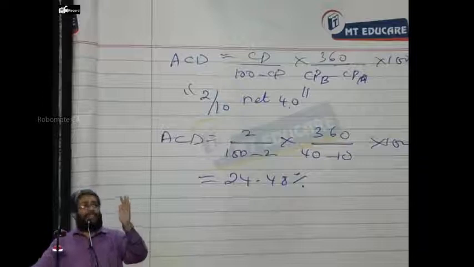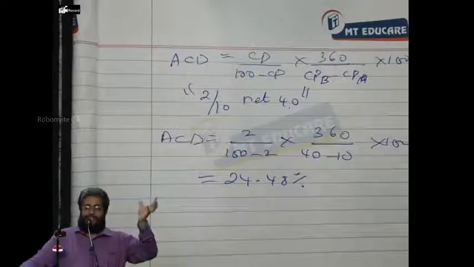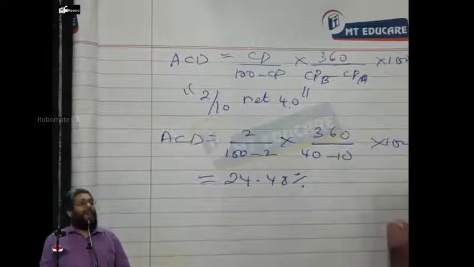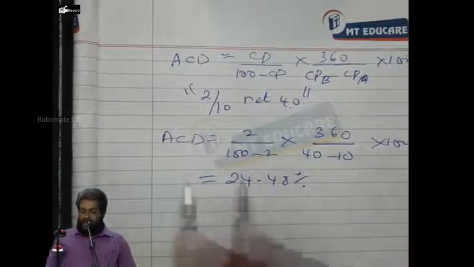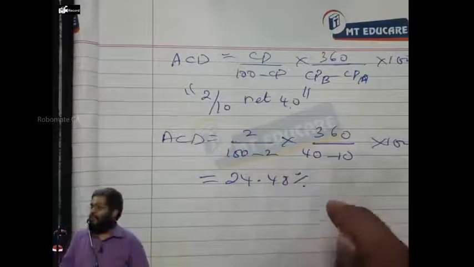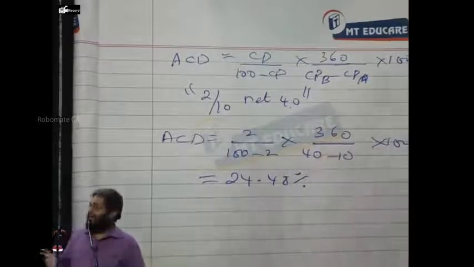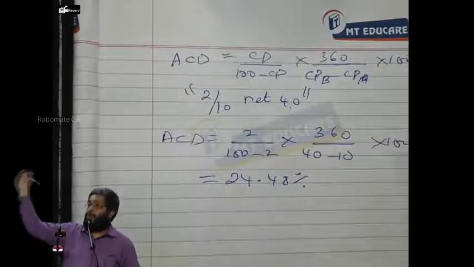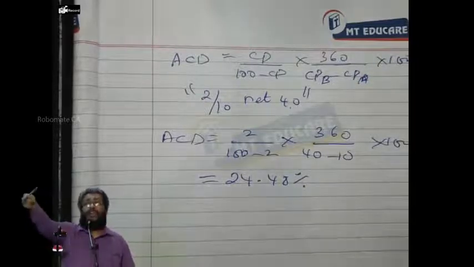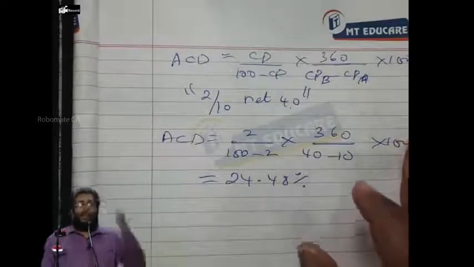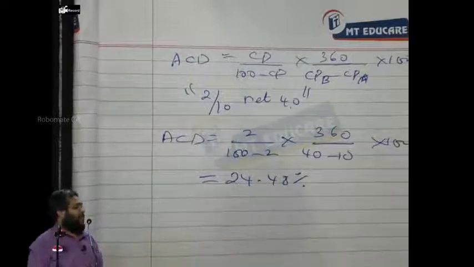No. The interest is expressed as an annual interest rate, but the discount is not annual. It is only non-annual. I want to annualize it. This annualized cash discount, I found as 24.48%. Now my comparison is right. I save 15% interest by giving 24.48% cash discount. Should I give cash discount? I shouldn't, because the cost is more than the benefit. This is a way of answering those types of questions.